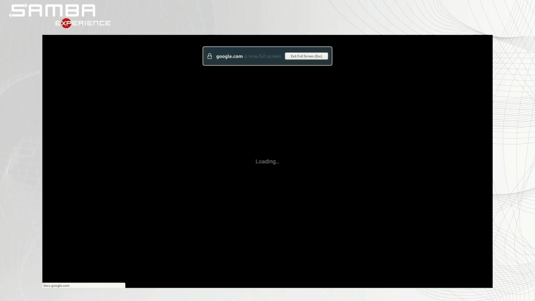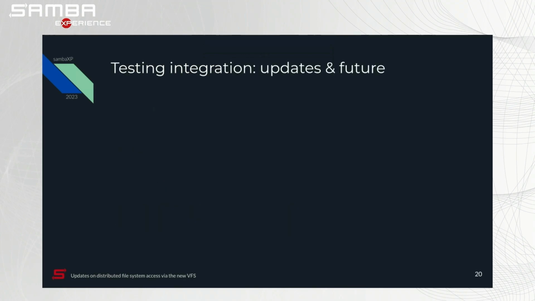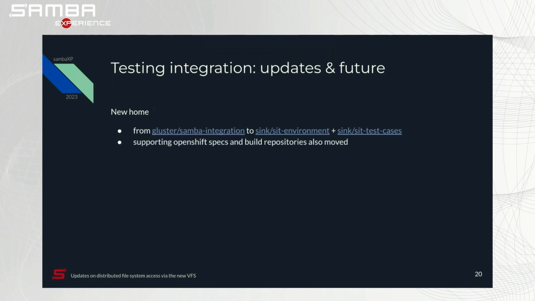So moving forward, we decided to split up the repository into different repositories, categorizing the content. And along with that, we found a new home under the Samba in Kubernetes organization. The whole content to set up the testing environment was split into a new repository called SIT environment, and test cases and related framework now reside under SIT test cases. RPM build job related sources now constitute the Samba build repository. All Jenkins and OpenShift related infrastructure configurations form the Samba CentOS CI repository.